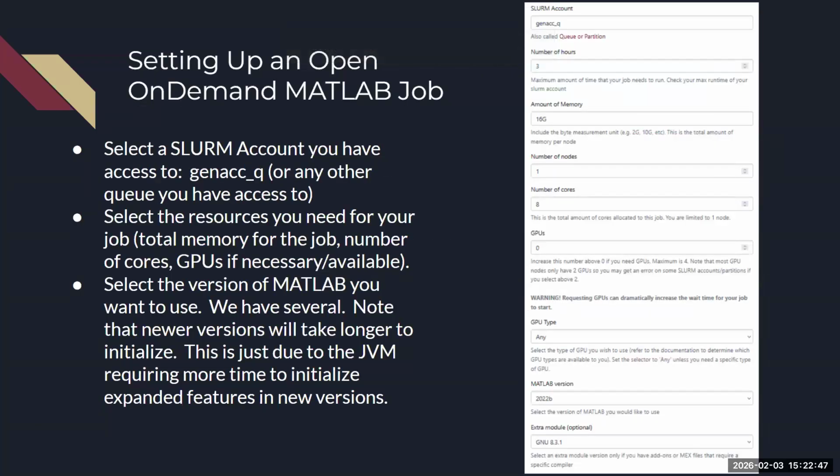You can play around with those settings a little bit. I've seen scenarios where 64 gigabytes of RAM is not enough, and you can ask for a lot more. I think our current maximum on our free partitions is either 512 or 700 gigabytes.